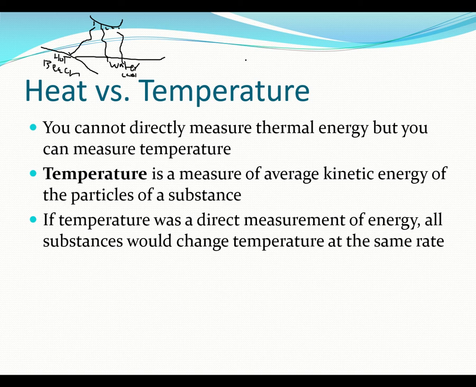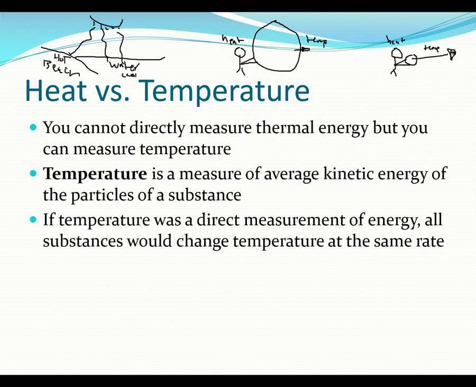An easy way to explain this is if we could see the particles. So you can have big particles, and you can have tiny particles. Picture this as a boulder or something like that, and this is me pushing on the boulder. So I can push on both boulders. Which boulder is going to move faster? Well, the little one. If I push with the same amount of force on each one, this one's going to be moving faster, and this one's going to be moving slower. So you can think of me in this analogy as the heat. I'm pushing on them as hard as I can, and how fast they move represents the temperature.